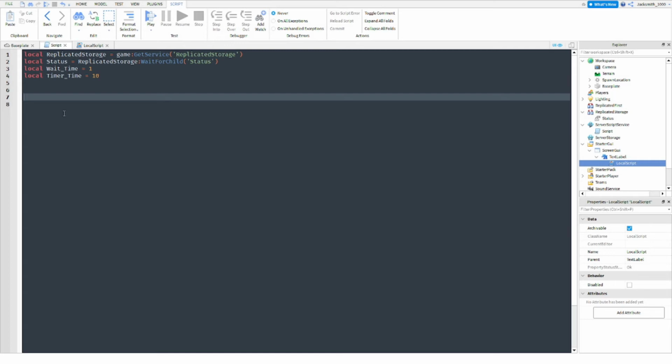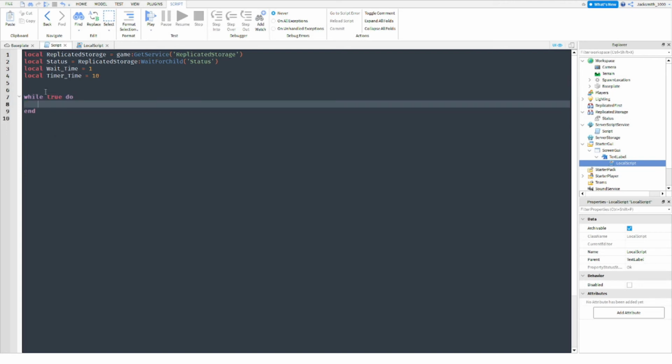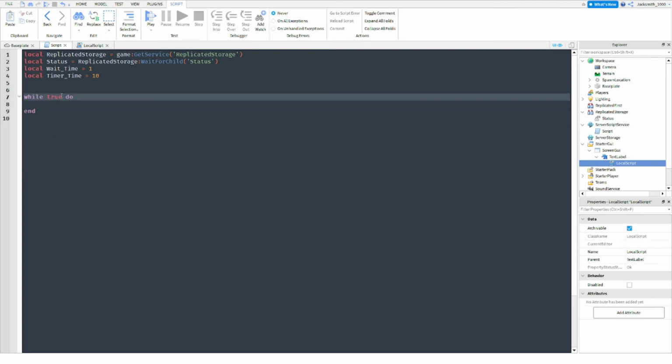After we've done that, we could theoretically put it in a for loop on its own and it will run one time. But if we want it to run infinitely, we need to put it in a while true do loop, because the condition is always true. This condition right here, it's always going to run.